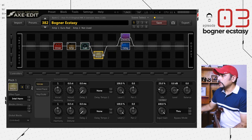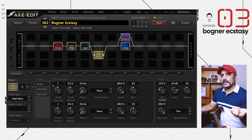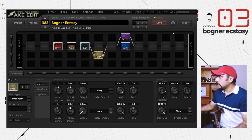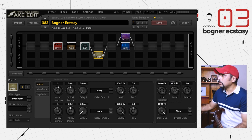Now let's go ahead and tweak this. I just dialed in the third harmony, which is the third interval from the root note, and we are in the F sharp minor, Aeolian minor key. So I'm going to choose the voice one harmony as 3. Mix, I'm going to push it up to 100%, obviously because we are in parallel. And for the level, you can tweak it as per your taste again. For me, I went ahead with minus 1 dB.